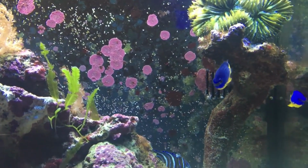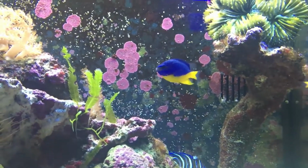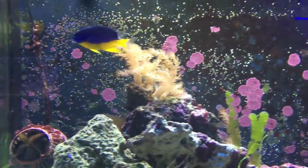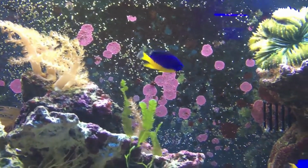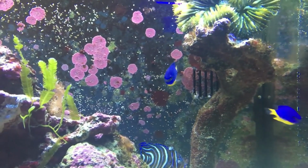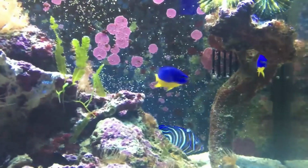They'll kind of tag each other, chase each other around, but they can be a bit of a demolition crew, spitting sand around, making burrows, even moving frags around the tank. They're like a toddler running around the fish tank. While it can be a headache at times, they're also one of the most hardy fish in the list. They survive the spikes. They do really well as the first fish that goes into the tank, and they're really easy to take care of for people that are new and still learning about the hobby.